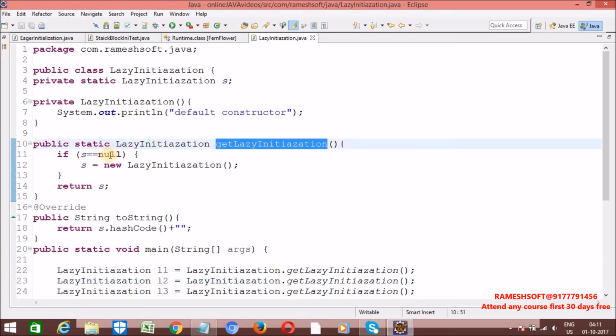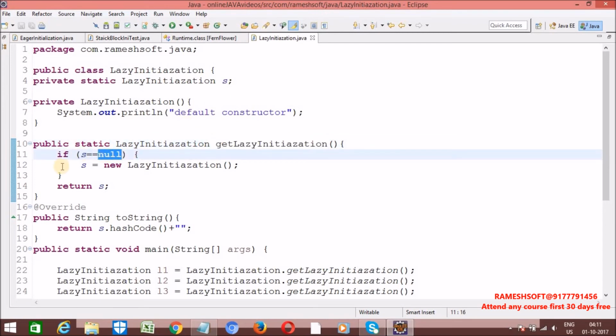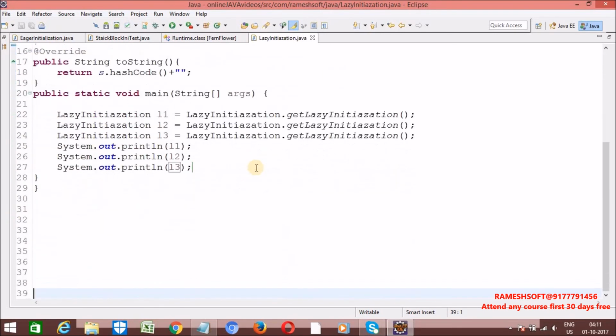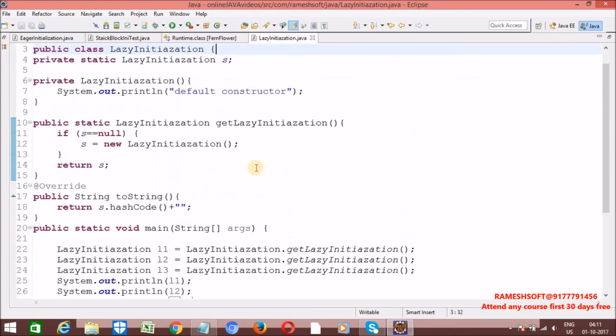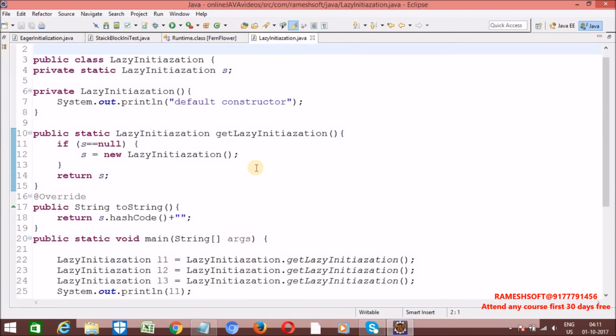The second time we call it, s is not null because s already has the object of type lazy initialization. So the condition is false, and it returns s, the lazy initialization object. That's why even though we call it multiple times, it creates only one object. So this approach is called the lazy initialization approach.